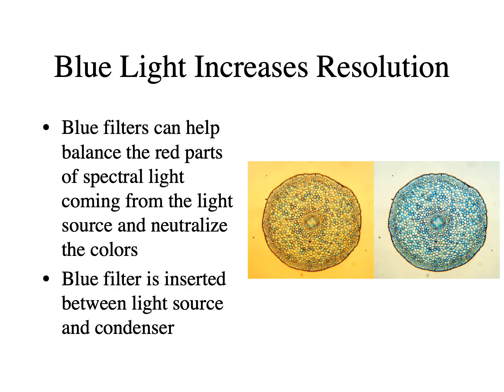Here's how a blue filter will work. You'll notice that your eyes pick up more sharpness when it's on the right. The blue tones are just easier to see the edge. This is the thing about the human eye. We just see certain colors sharper. So there's a filter inside your microscope that's artificially enhancing the colors that you see so that you get a stronger edge and a stronger line in your eye.